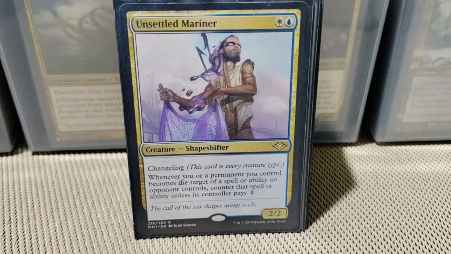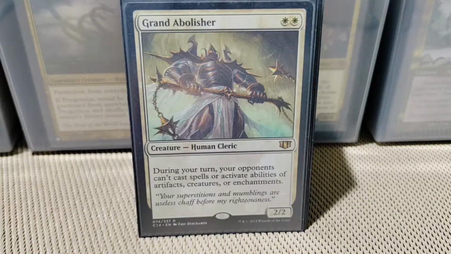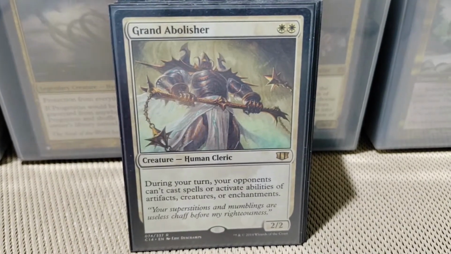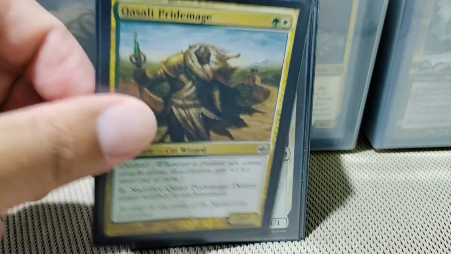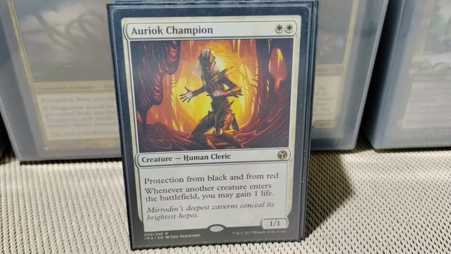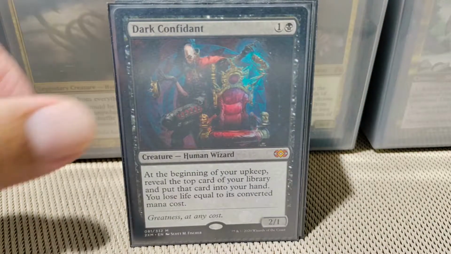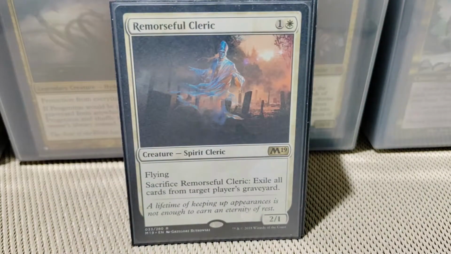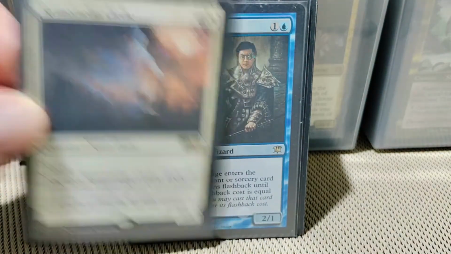Alright, so on the 2 mana value slots we've got Unsettled Mariner. It's a changeling, so I can count it as any party member. Grand Abolisher, which is a very good card. Alright, let's get close. Wasitora, Pride Mage. Uriel, Champion, life gain. Dark Confidant is card advantage pretty much at the expense of life. Remorseful Cleric exiles a graveyard, my one and only graveyard hate card, really.